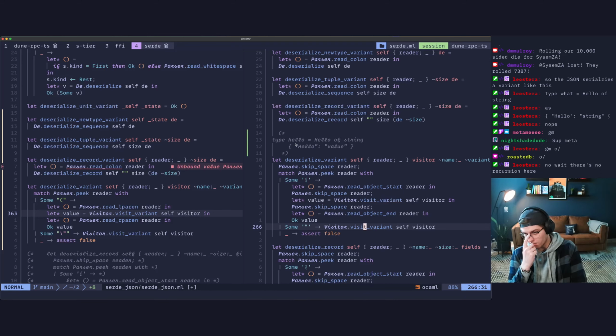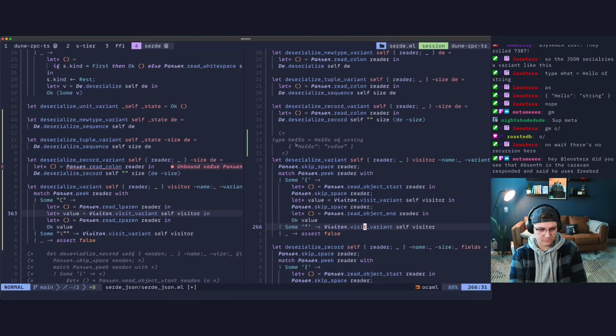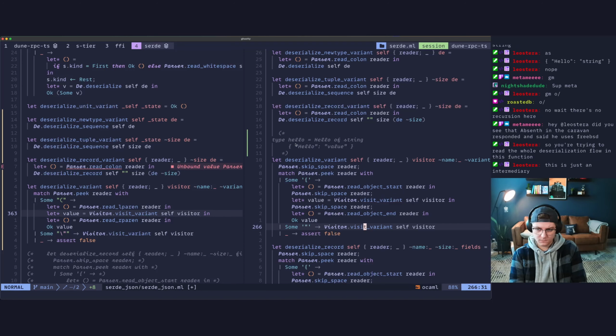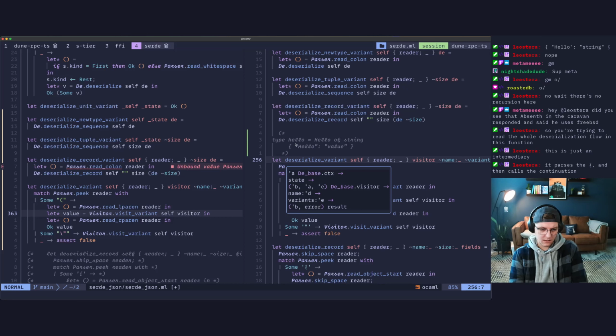I assume under the covers, this is going to call deserialize self or something. So what is this going to return then? It parses the bracket and then calls the continuation.